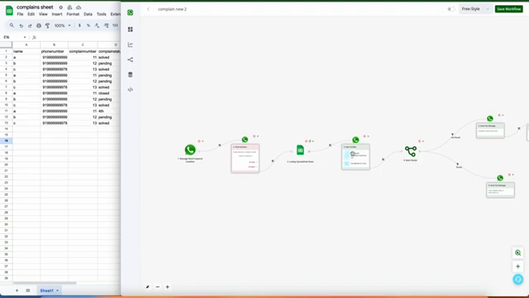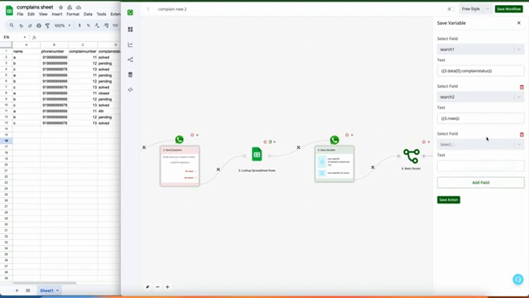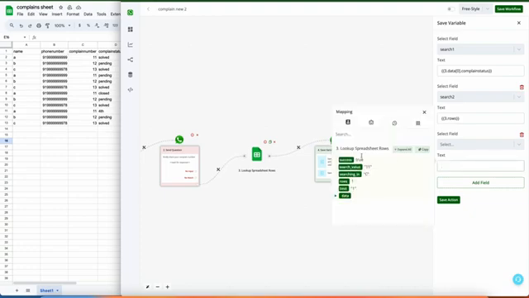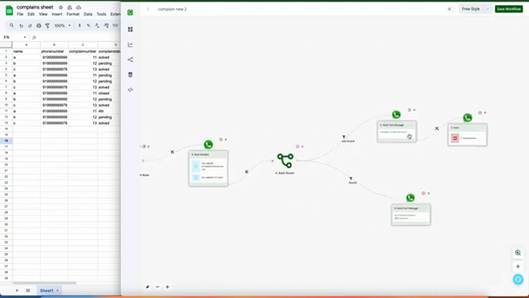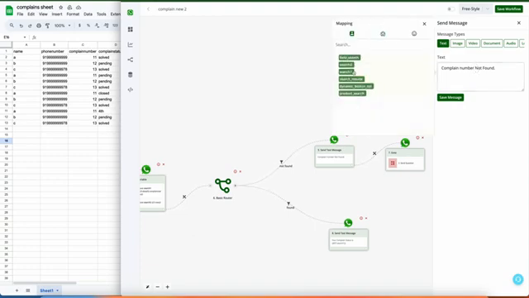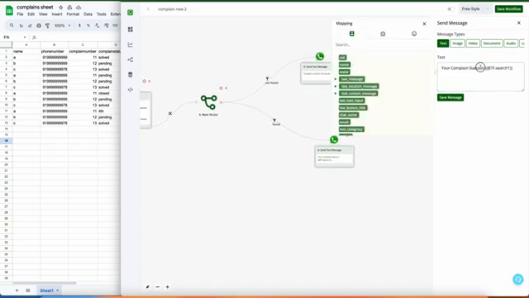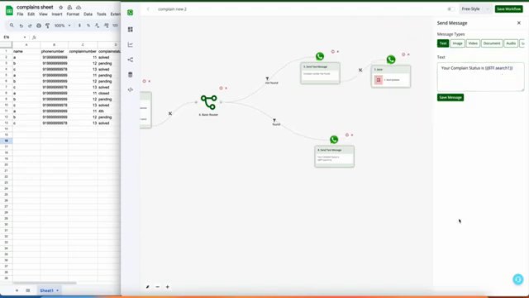Here you could have also added another bot field named complaint number, or anything that might suit you, not the same one but anything except the previous two. And you could have also saved last text input. Now why is this useful? This is useful if you want to send the complaint number here, then you could have mapped the bot field. So your complaint number XYZ is not found, or your complaint status for complaint number XYZ is the bot field search1. So you could have made it more better in this way.